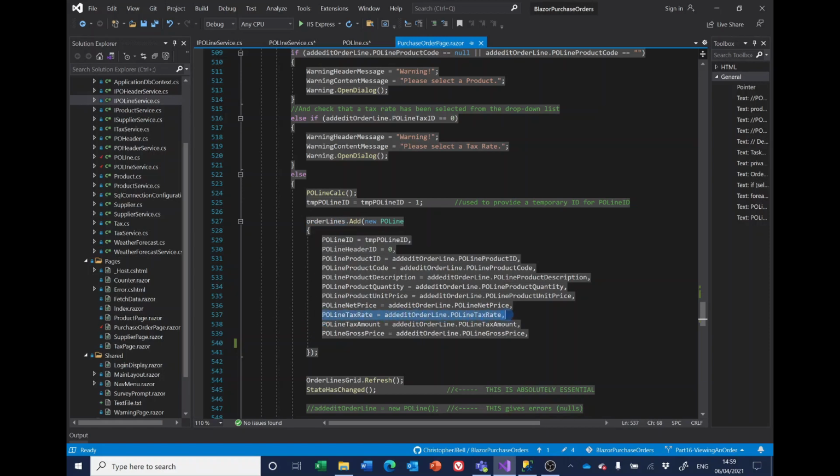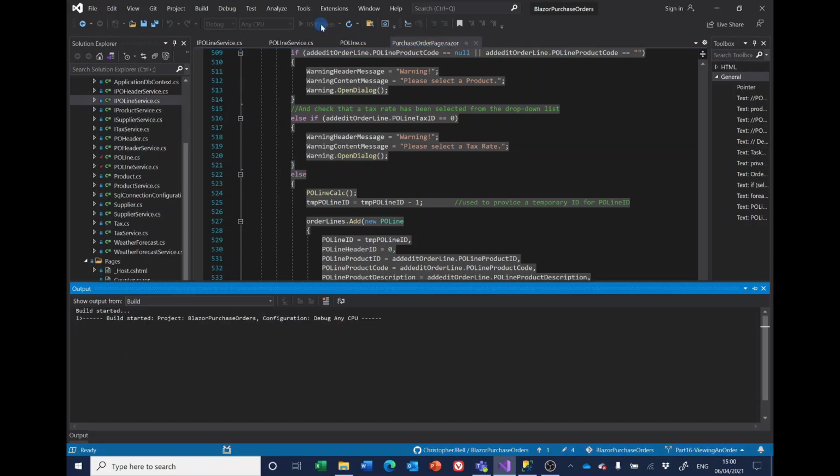So let me copy that. And I think that should be it. So let's save everything and run the application to test it.